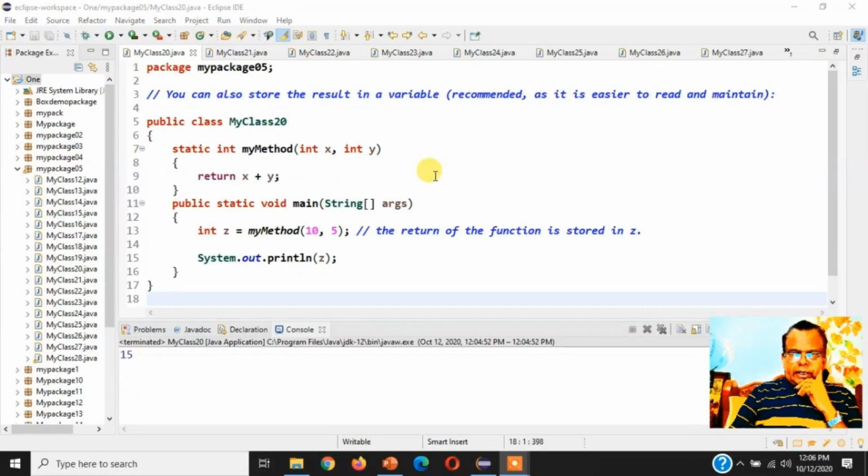Look at this program. This is the most recommended approach when returns are there in a function. When we have to use the return keyword, this approach is the best approach. Please note it.